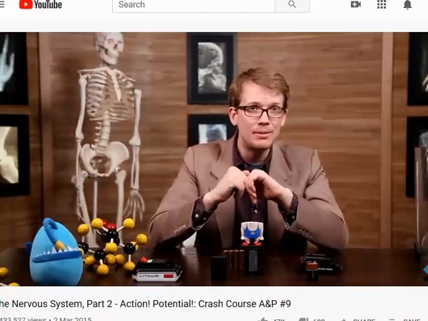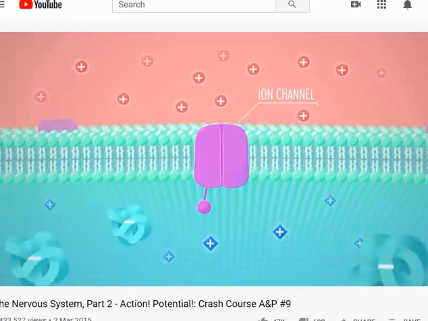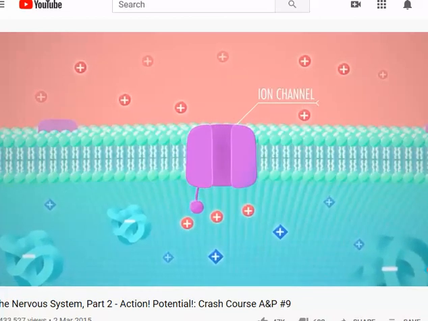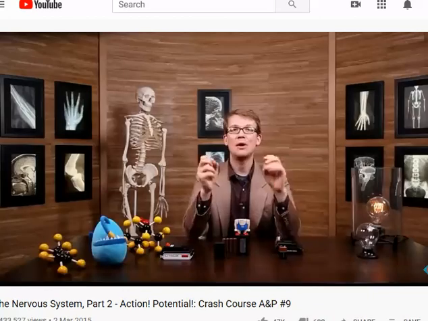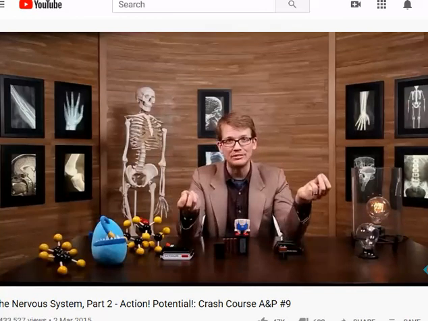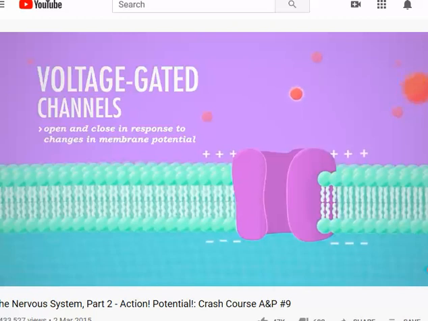Thankfully, the sodium-potassium pump isn't the only way in or out of the cell. The membrane is also riddled with ion channels, large proteins that can provide safe passage across the membrane when their respective gates are open. And these gates open and close for different reasons depending on their structure and purpose. Most are voltage-gated channels, which open at certain membrane potentials and close at others. For example, sodium channels in your neurons like to open around negative 55 millivolts.